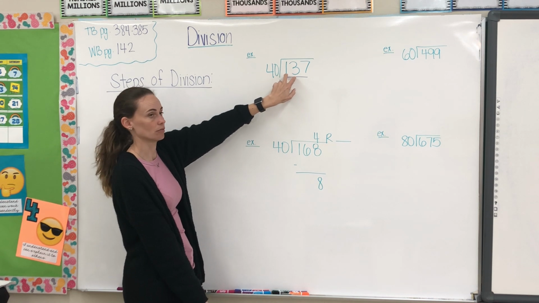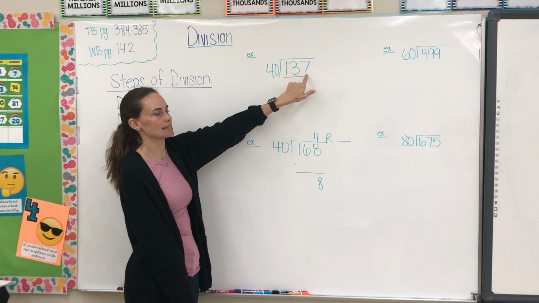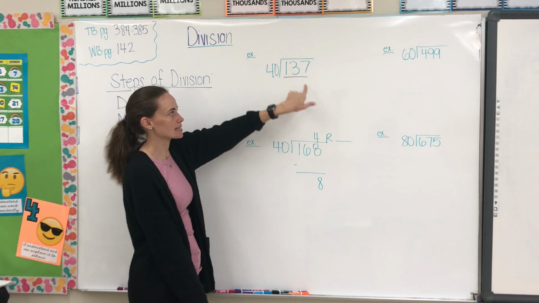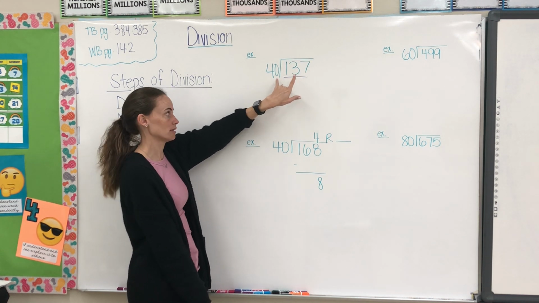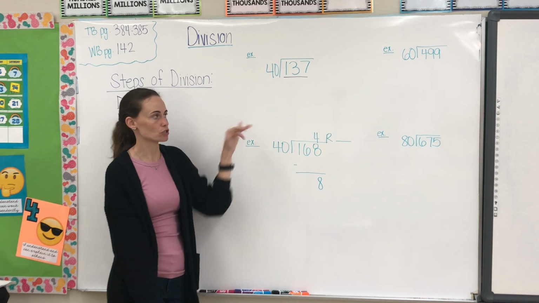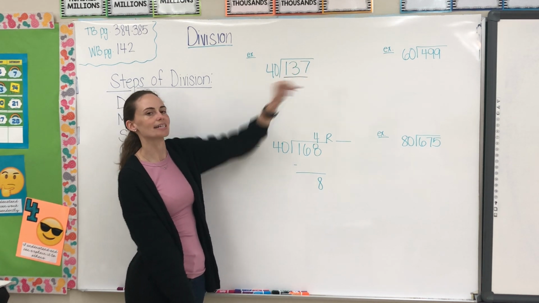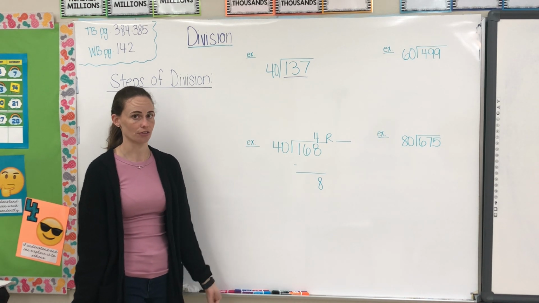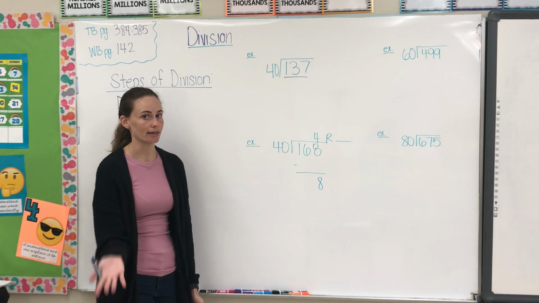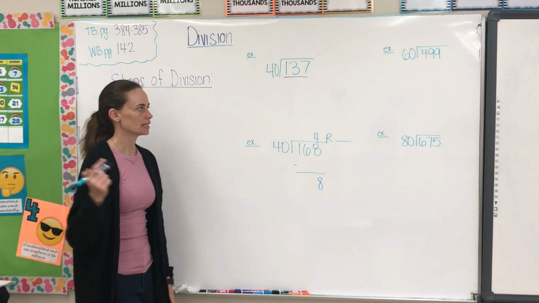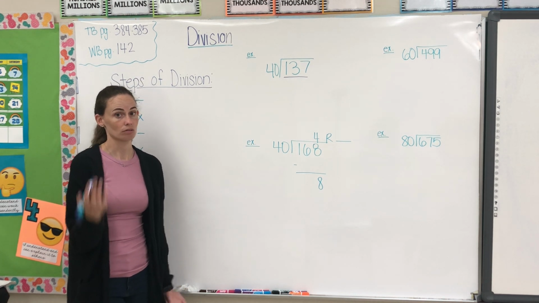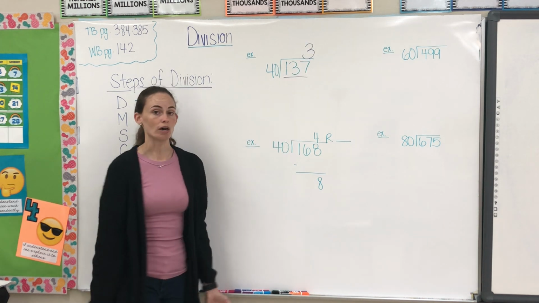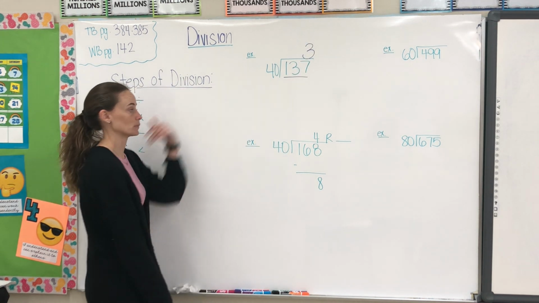Close to 13, right? We don't need to worry about this 7, because since we have a 0 here, whatever number it is going to give us that extra digit, right? So we look at the front numbers. 4 times what is going to give us close to 13? Well, 4 times nothing is actually 13, but the closest we can get without going over is 4 times 3, right? 4 times 3 would give us 12, right? So we did step 1, we divided.